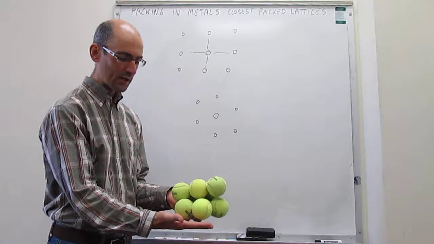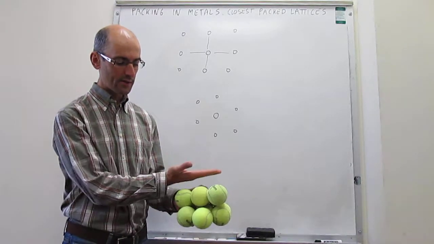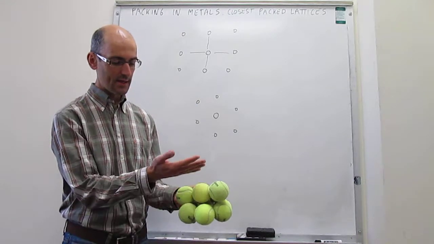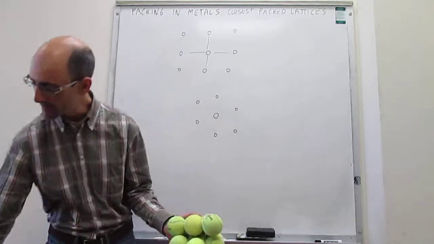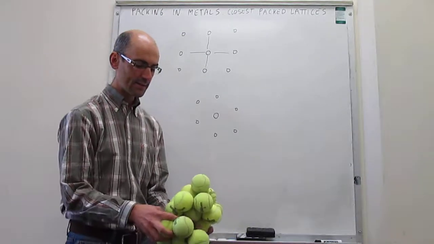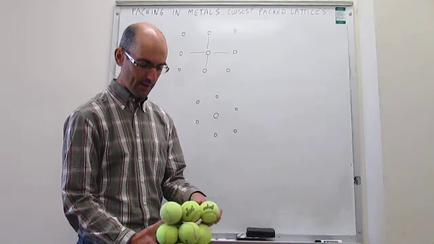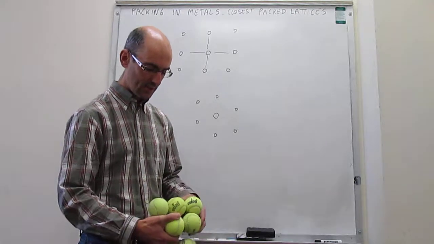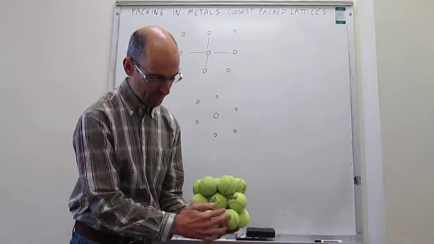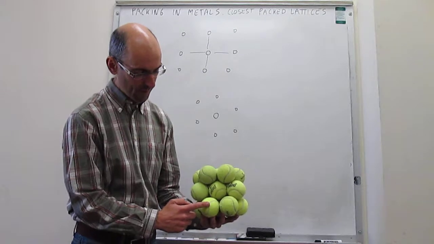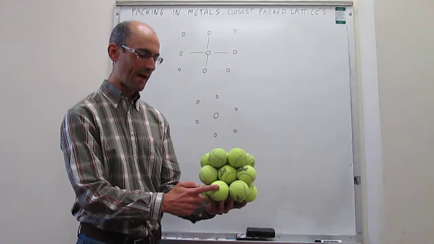In the first one, what we actually do is we take this first layer that we have right here and we put it on top of the second, such that the first layer and the third layer are right on top of each other. If I now take this layer, which is exactly the same as the bottom one, those 2 are identical, and then I pack these ones such that the top one is right on top of the bottom one, right? This is what I called hexagonal closest packed lattice.